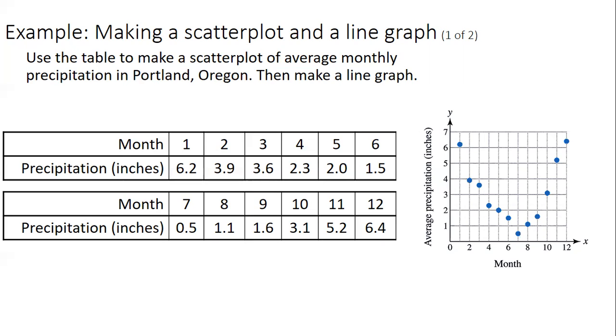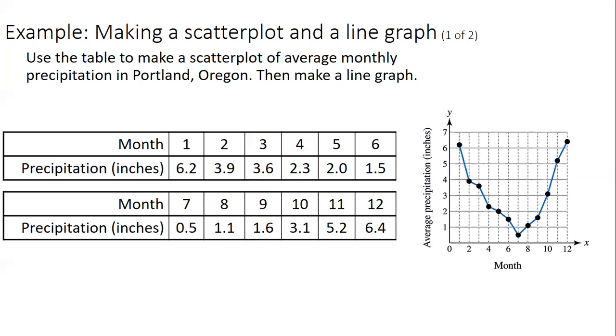So, but yeah, line graph. So I graphed all the points on here, and looking at this graph, would it be useful to connect them? It probably wouldn't, but I'm going to anyway. So I connected them so I could see, okay, is there some type of correlation happening? What's happening here? And so as I look over the months, I see that there is a lot of rain starting at the beginning of the year, right?